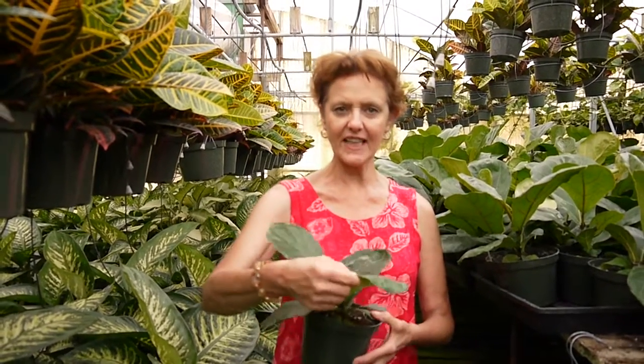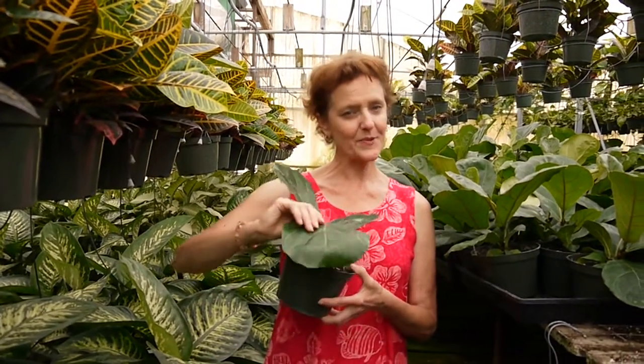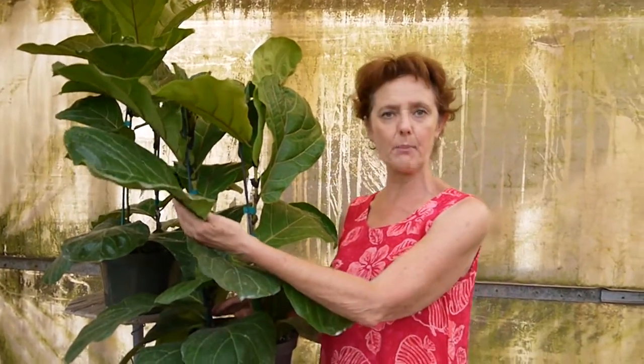It has large fig-shaped leaves. This one's leaves aren't as big because it's a little baby, but as you can see it has these large beautiful fiddle leaf fig leaves. They actually get quite large — there aren't any large ones in this greenhouse. My neighbors in Santa Barbara have one growing outdoors that's about 18 feet tall. They do get into trees, that's for sure.